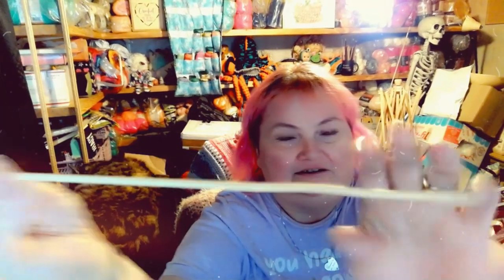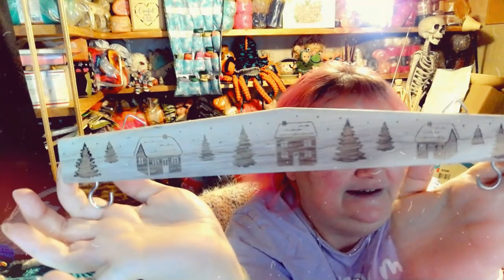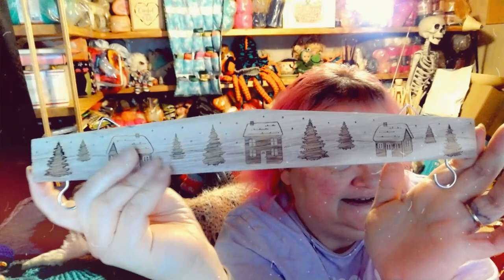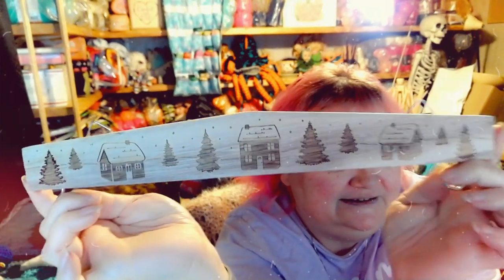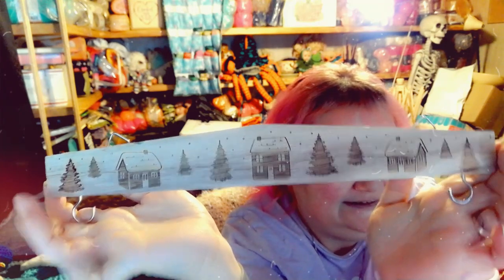And there is a wood Tunisian hook right there, and there's the size on it — it's a 5.0 millimeter or an H hook. And then there is this, which is something to hang things on, and these are engraved in the wood. It's got something to hang from it, so that's fantastic.